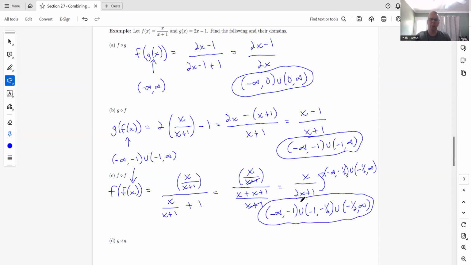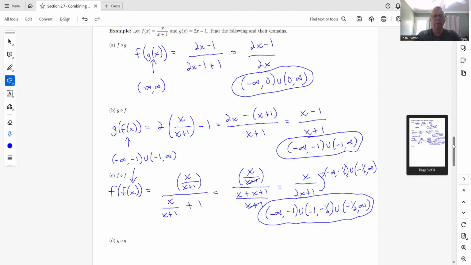So the reason for that is you cannot just look at the simplified function to find the domain. You have to consider what are the possible inputs to begin with. So these are the possible inputs to begin with. Now, are there any in here that would not work in the new function? And so considering all these, the only one we have to take out from this set is -1/2, which we do here.